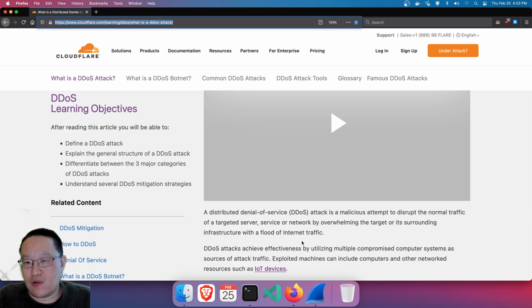And if a computer is flooded with internet traffic, it's not going to work. A couple of very simple examples of DDoS that you may see all the time in the real world is if too many people are trying to book tickets for a concert.